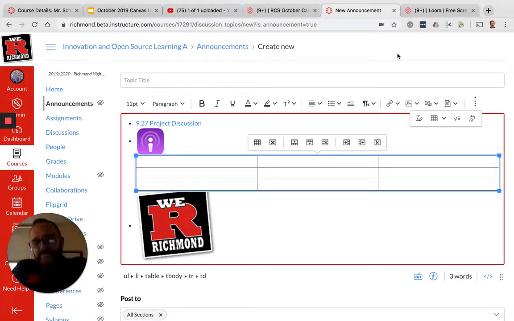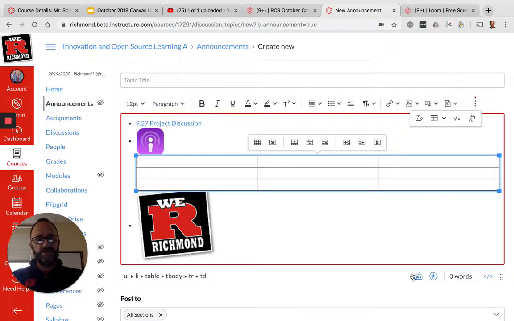Rest assured, pretty much everything. I haven't found anything that was in the old rich content editor that's not in the new one. It's just a matter of where it's found. So yes, it's going to take a few weeks probably for you to become accustomed to it, but I really think the way they've designed it and laid it out and the features they built into it, it's actually going to make you much more efficient.